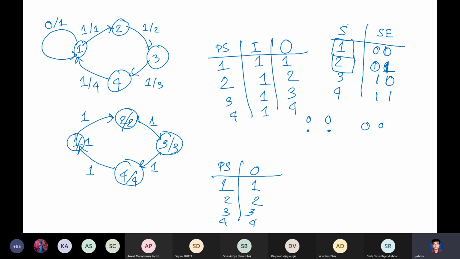So how do I know in my previous time instant, maybe the previous clock cycle, whether I was in 0, 0 or 0, 1? This is required because for this transition I have to know whether in the previous clock cycle I was in state 1 or state 2. I have to remember. How do I do that? I have some kind of memory elements, maybe 1 for each bit, which I call flip-flops.